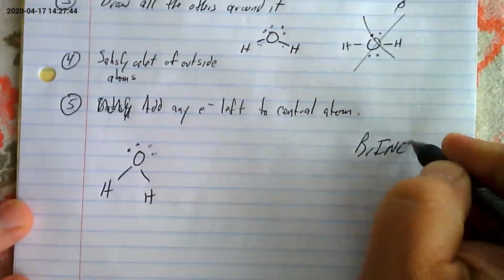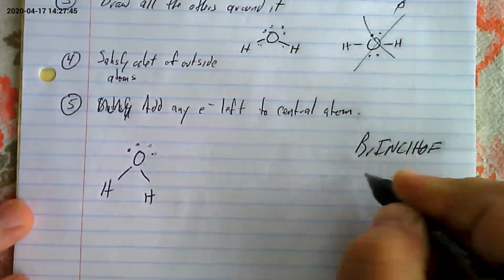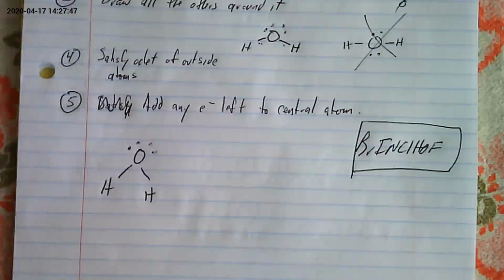The first thing I want to do is ask you what kind of bonds are in between the H and the O. Now, since the H and the O are 2 different elements, both nonmetals, right away it's covalent. Okay, but you can't just say covalent. There's 2 different kinds of covalent. There's polar and there's nonpolar. Now, here's the good news. The only bonds that are going to be nonpolar are going to be diatomic.